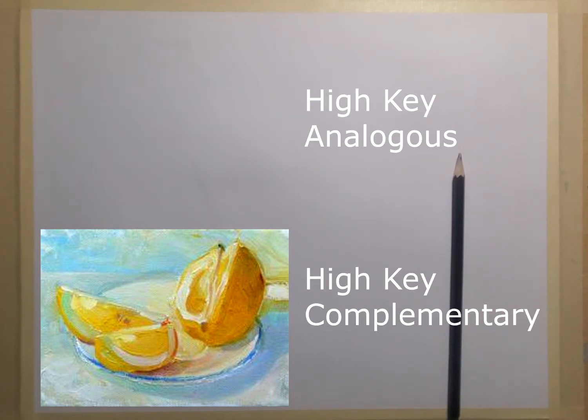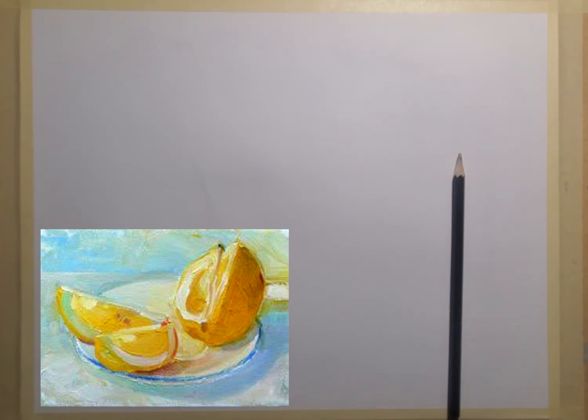If you choose to use a high key complementary color harmony, then you want to try your best not to mix the colors too much. All right. So if we mix two complementary colors, then the result of that is going to be a neutral color. And with high key color schemes or high key uses of color, you don't really want to use neutrals too much at all.